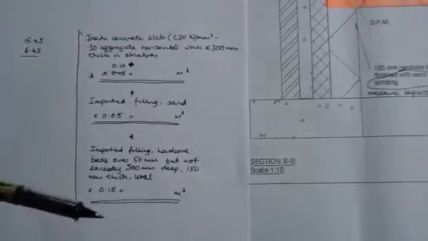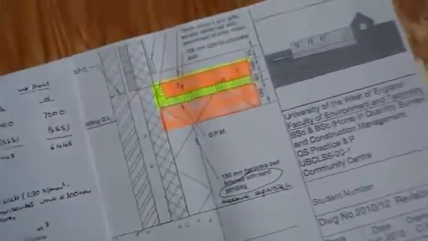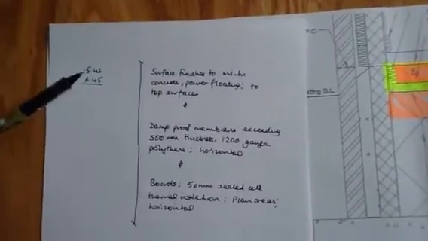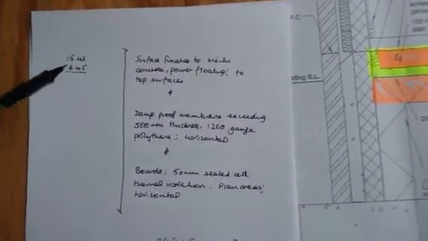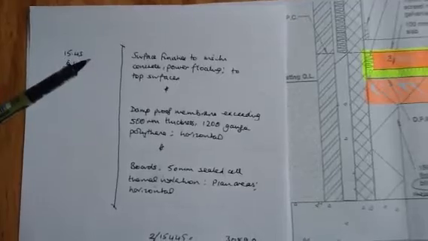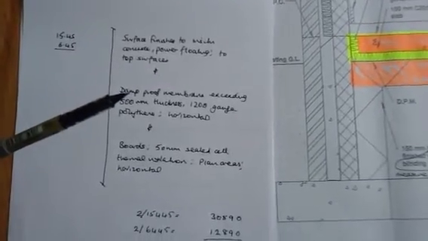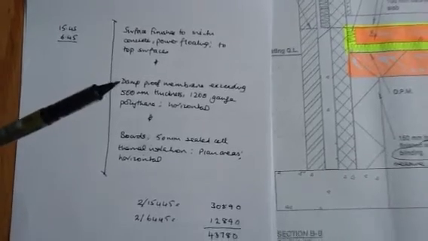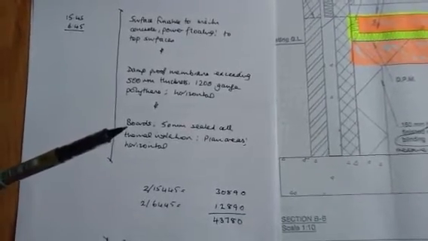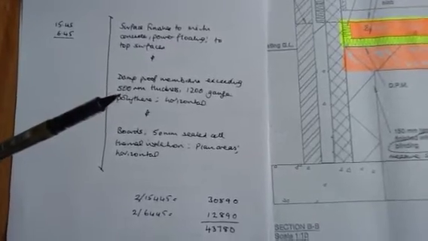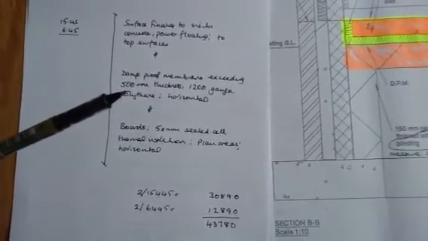So that's all my cubic metre items. Then if we move on to the area items, so again I've got my internal area, so I'm using anding on. Here's my power floating, my damp proof membrane, remember we're not going to measure the vertical, and also my insulation board. So very quickly I've generated 6 items to measure for the ground floor slab.